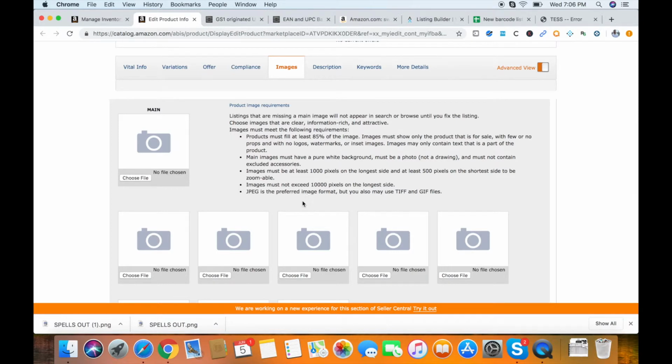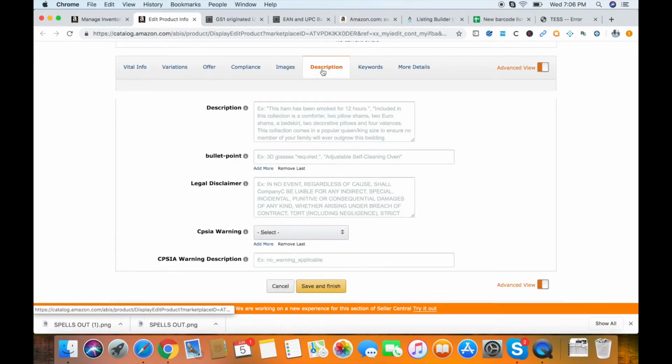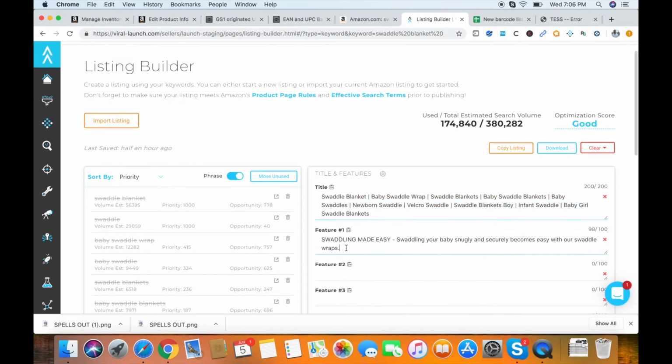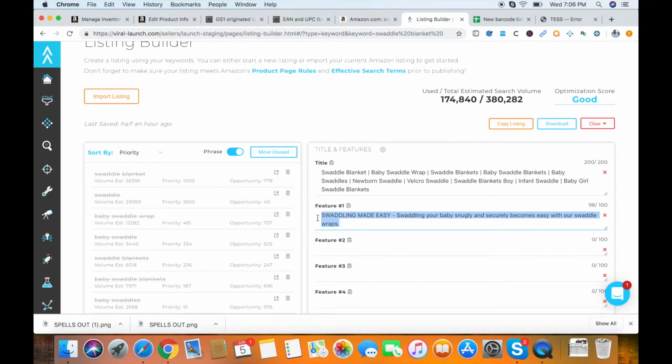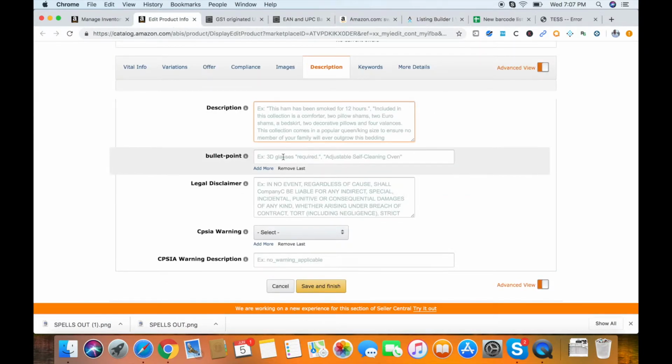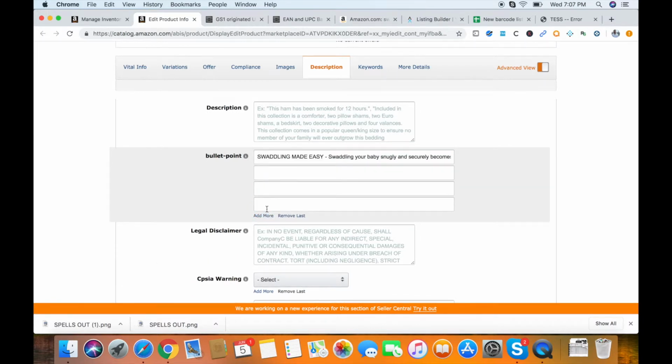Here's where you're going to grab the bullet points that we've created before. So you should just go and copy this. You see this is 98 out of 100. And obviously you're going to write the rest of the listing using the technique that I showed you in my previous video on how to properly optimize a listing. So you're going to come here and simply add more, add more, add more, and just fill this up.